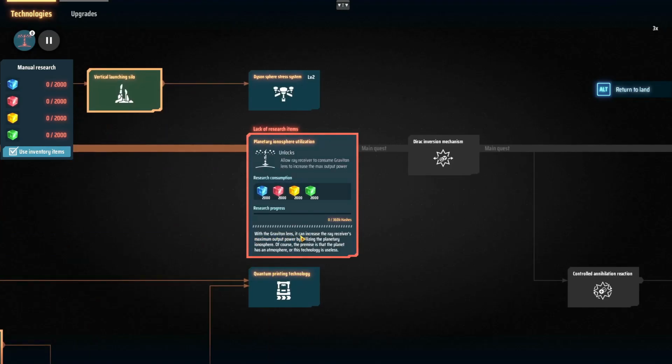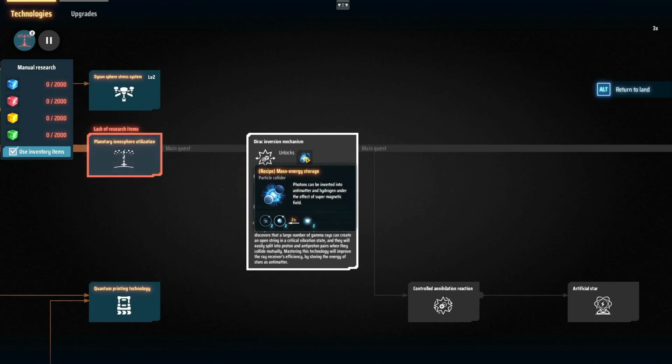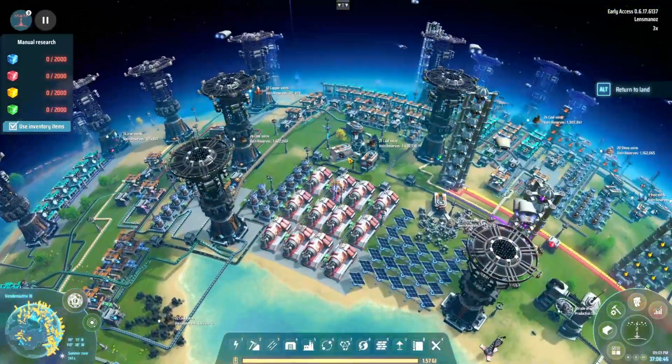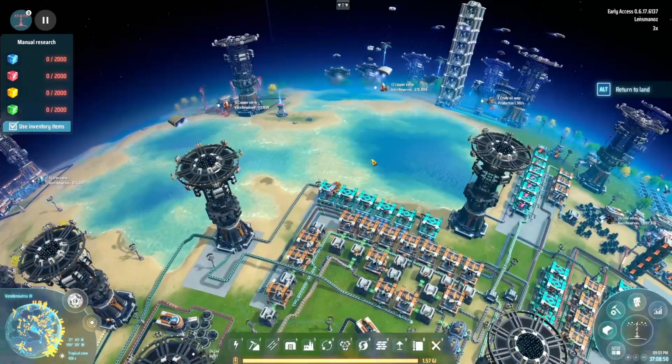With a graviton lens, it can increase the ray receiver's maximum output power by utilizing the planetary ionosphere. And then maybe we can start getting into this stuff and bringing down antimatter and converting it into what looks like hydrogen. I don't know. Alright, so I'll just throw this cut in again and I'll be back soon.